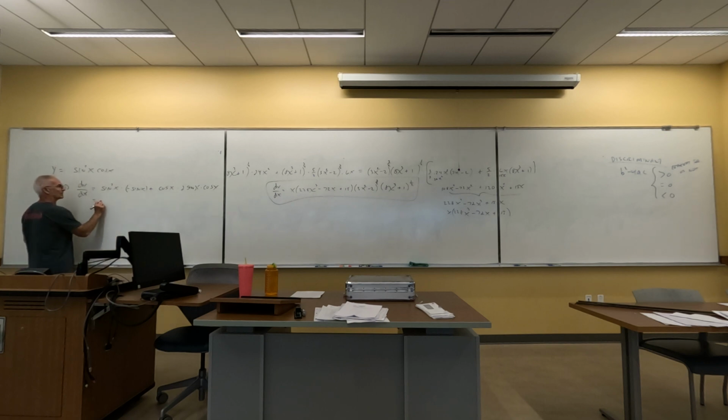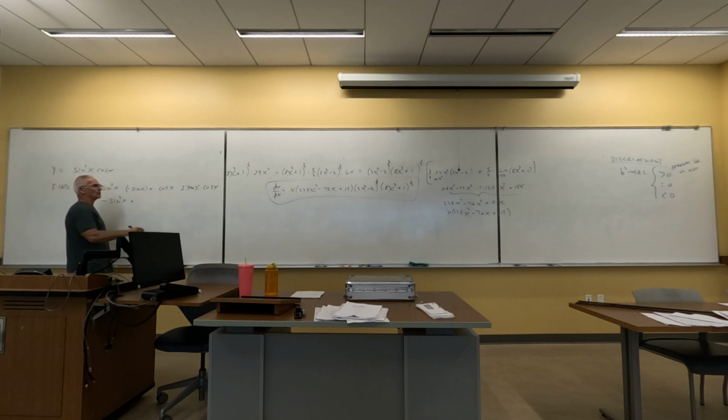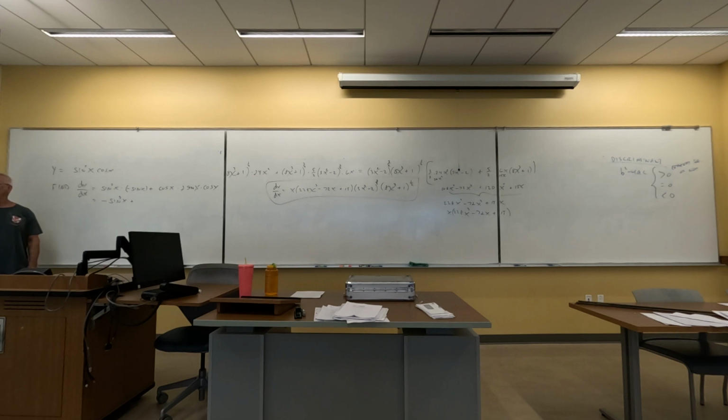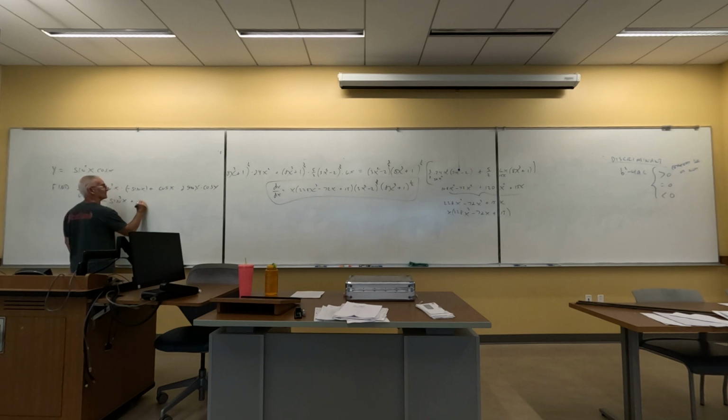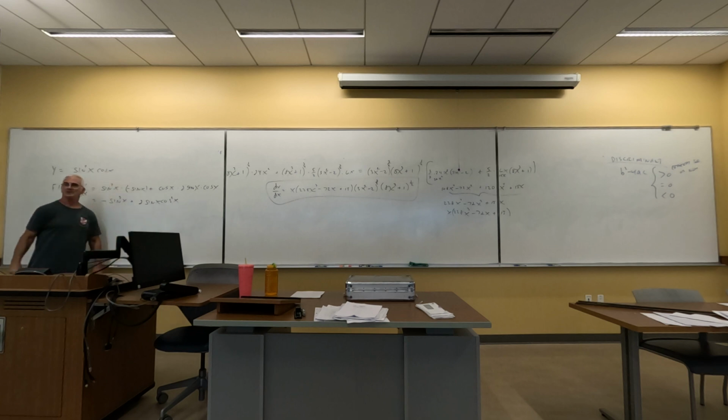All right, so here I've got negative the sine cubed plus, does it matter whether I write sine cosine or cosine sine? Does it matter what order I write them? No, absolutely does not. What order do you want to write them? Sine cosine. Okay, we'll write sine cosine. So 2 sine x cos squared x. Beautiful. Am I done?